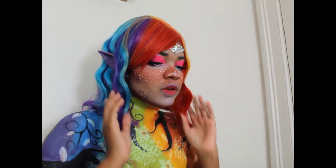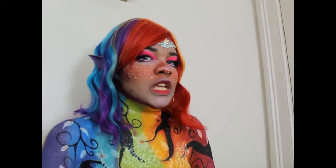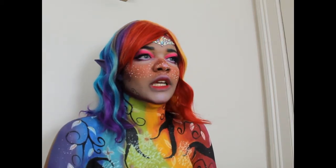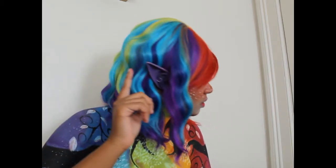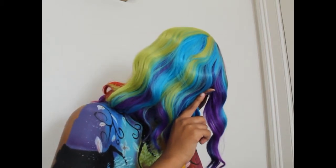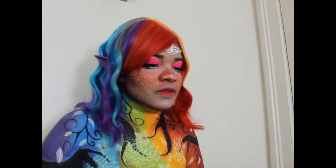So luckily, a person I follow on Instagram happened to do a look where she had some really beautiful elf ears. So I asked her where she got them from, and she DM'd me the link, and I picked up 2 pairs. I have one that I painted because it was supposed to be my skin tone, so I used foundation, because these aren't actually my skin tone. If you see the back of the ear, this is what the actual skin tone looks like, but you can always paint it, and because I use water activated paint, I literally can just wash it off.